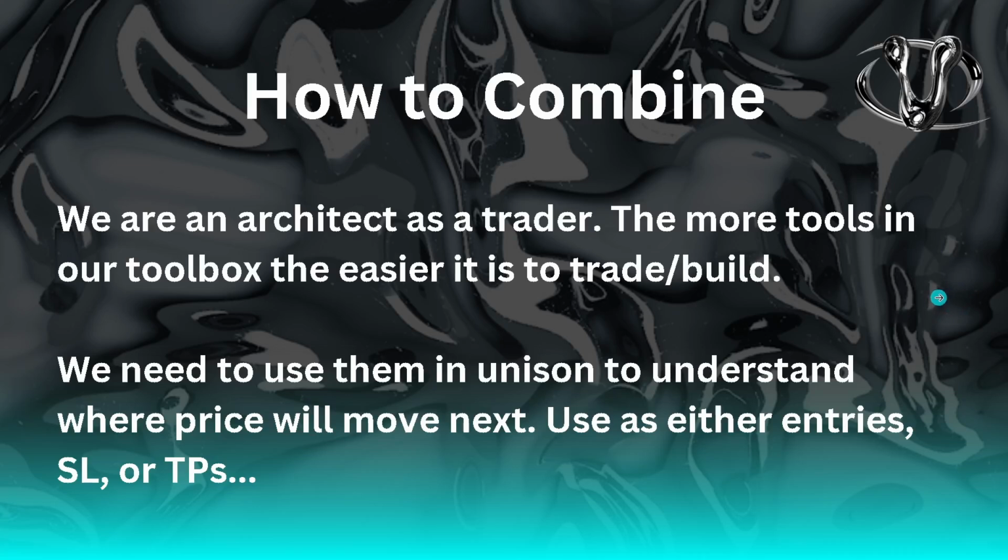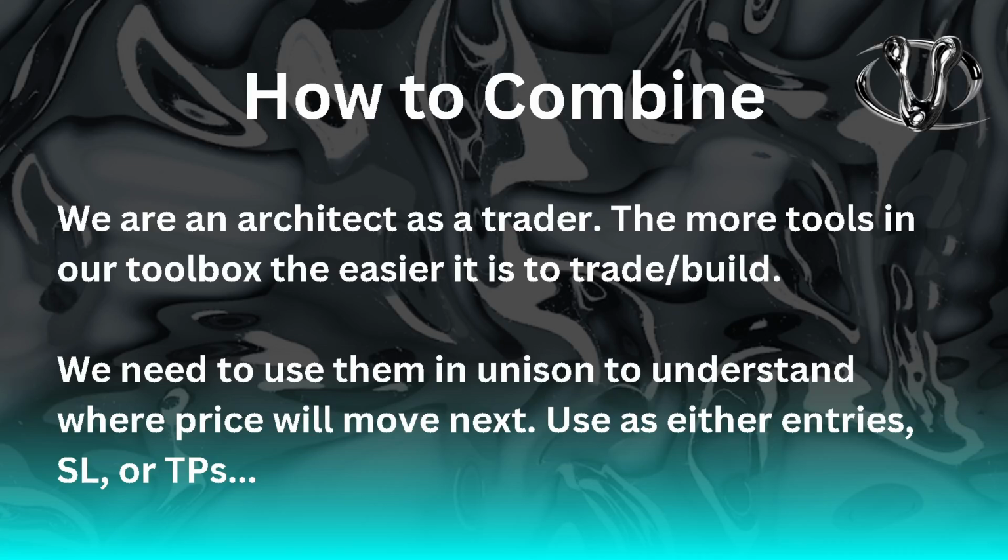We are essentially an architect as a trader. The more tools in our toolbox, the easier it is to build a big house. Think of it as an architect, right? If we as a trader have more tools, we can become a better trader as well. Although we don't want to use too many tools, we want to use a balance of tools that allow us to build the best thing we can in the shortest amount of time possible, because time is essential and value is also essential. We also want to be patient.